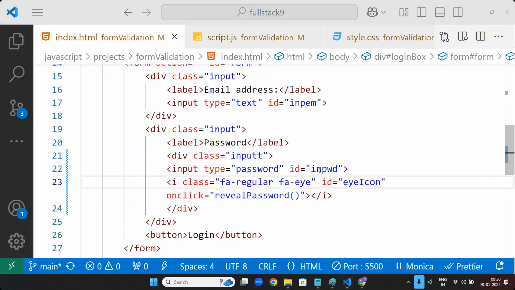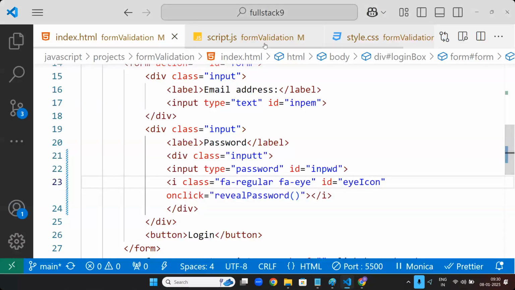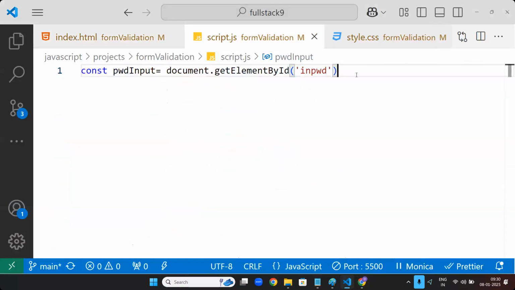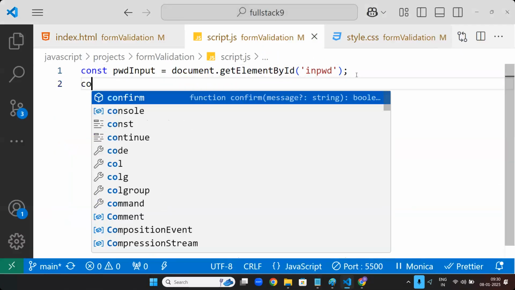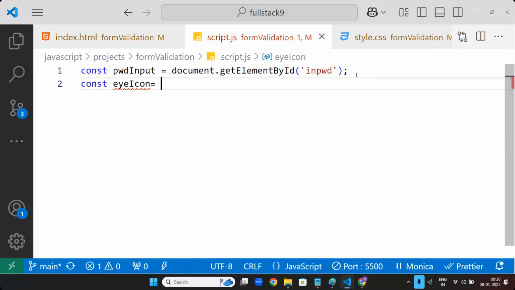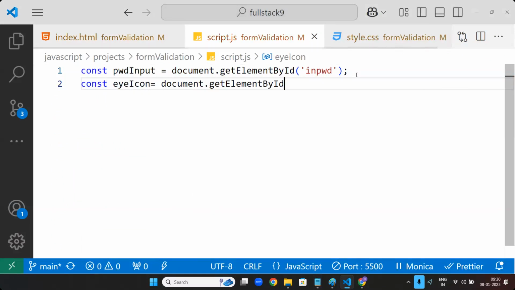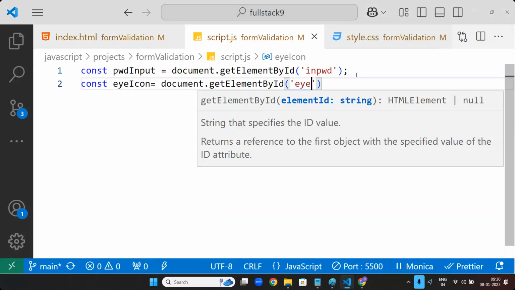See this? When someone enters it, I wanted to take the password and the icon and show the user. How do you do that? First I took the password. Then I should also take the icon: const iIcon equals document dot getElementById, ID name i-icon.